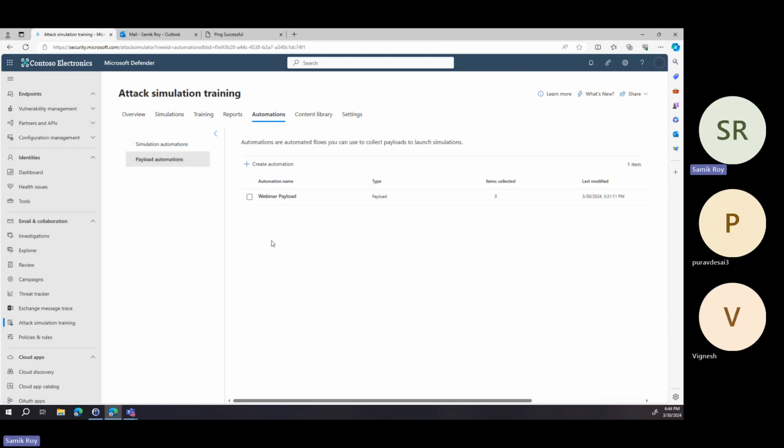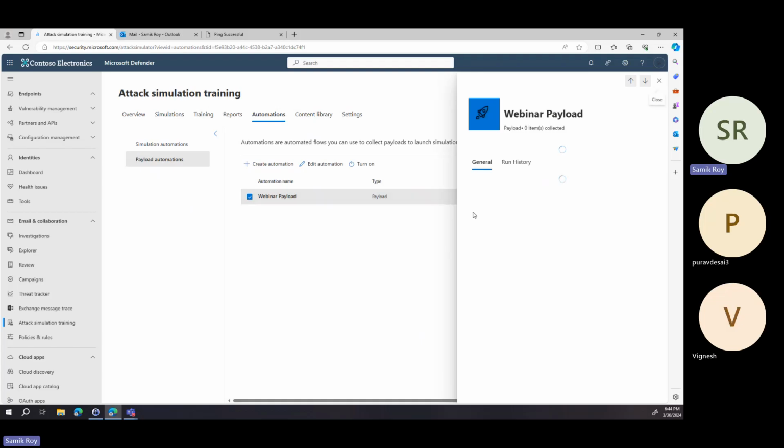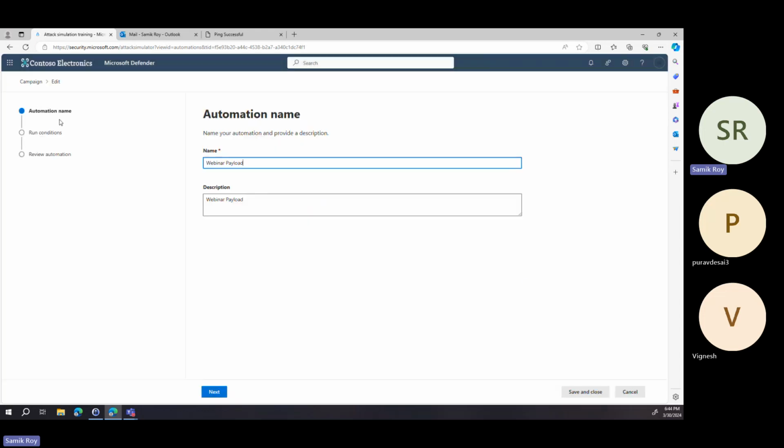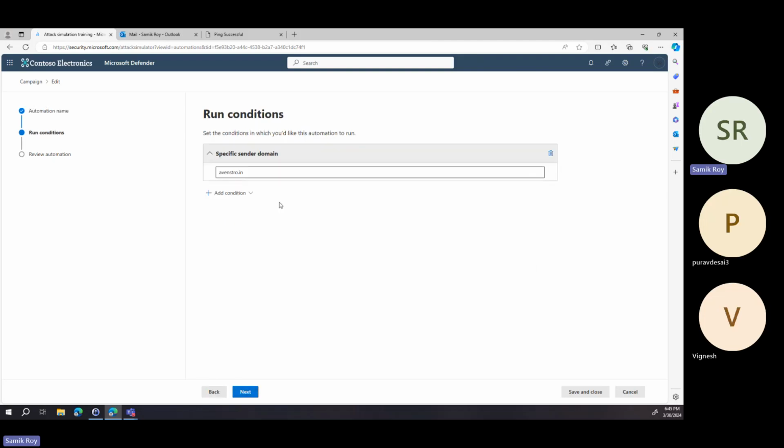The similar concept is also available for payload automation. Let me show you the one I've already created. It has the type payload, a description, and a run condition, on what condition it should run. That's the primary criteria. If I click on edit, you can see it also opens as a wizard. I'll go to next.